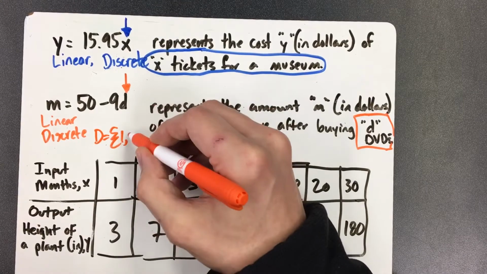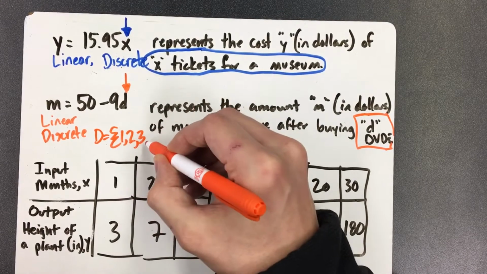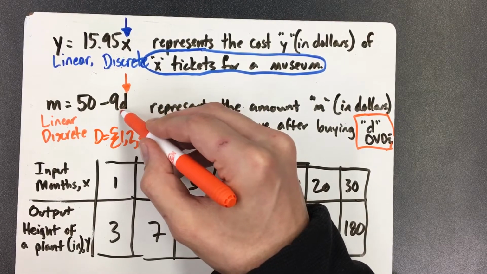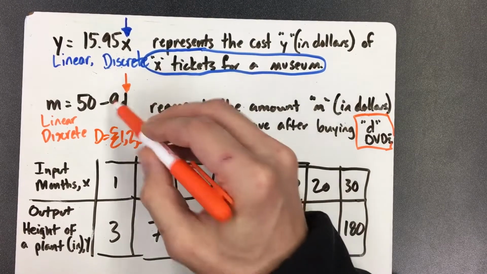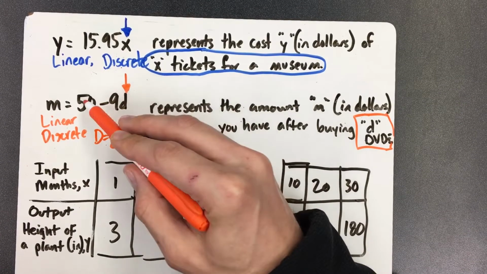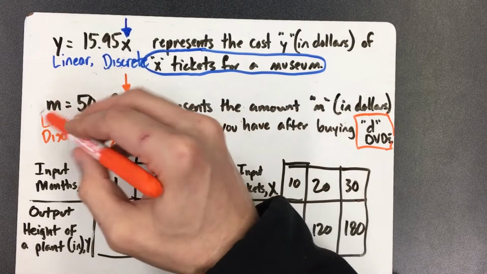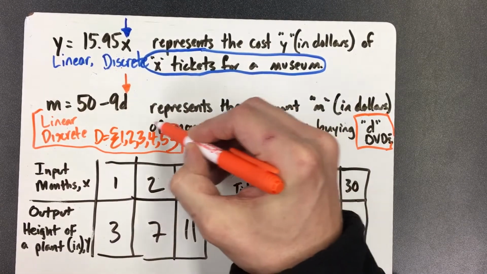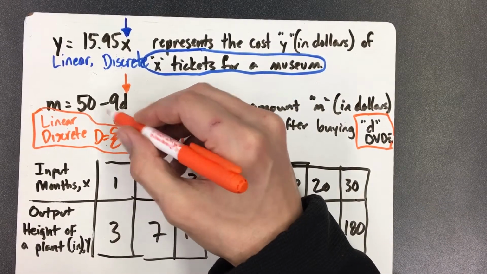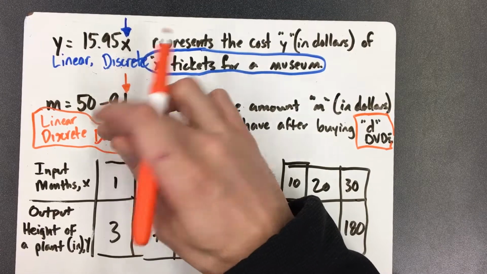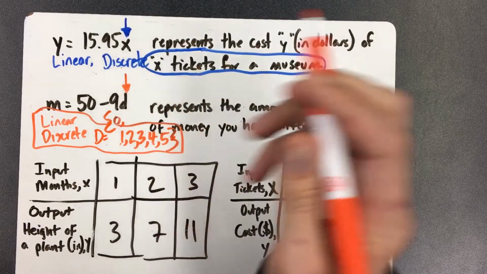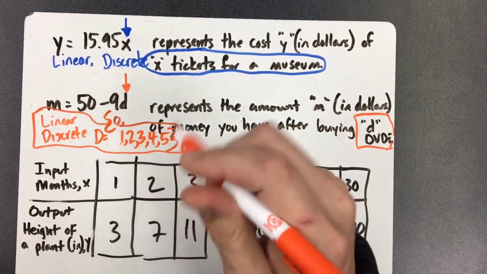That would cost $9. I could buy two. That would cost $18. I could buy 3 DVDs. I could buy 4. I could buy 5 DVDs, right? 9 times 5 would be 45. Could I buy 6 DVDs, though? If I put 6 right here, it's not going to work, is it? Because 9 times 6 is 54, and I can't have negative money. So your domain on this one is limited. You could only buy up to 5 DVDs. I guess you could buy 0. You could say, hey, I don't want to buy any DVDs. That would work. So your domain on this one would be 0, 1, 2, 3, 4, and 5, right? If I really had to be honest and be really specific.